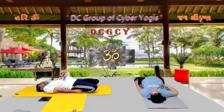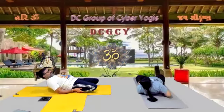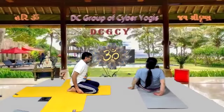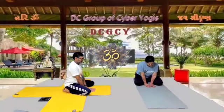Slowly come back out of the pose, grab the ankles, push the elbows into the floor, and slowly bring the body back into the initial pose. That could be Vajrasan or Virasan, whatever pose that you started with. Now separate both knees out, bring both palms in between the knees, deep inhale, align the head, neck, and trunk.